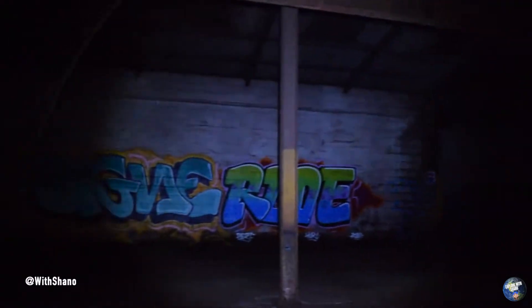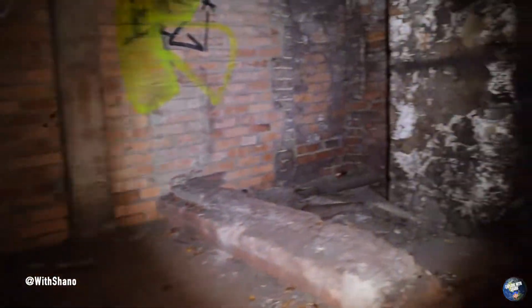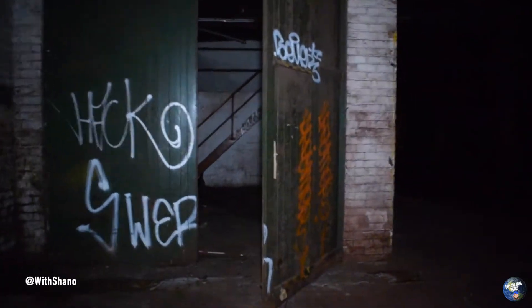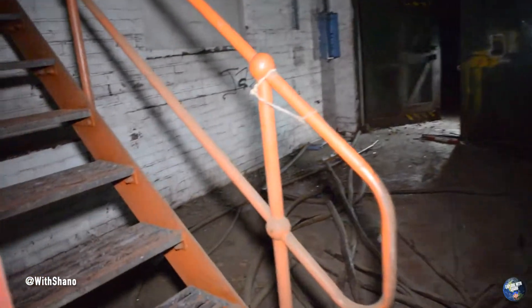Guys, if I don't get photos of all the graffiti then obviously just watch the video — you'll see loads of it. I'm trying to get as much as I can. Let's do some stairs just in here. I don't know if Dean's actually seen this or not. I'm sorry if I'm not sounding like I'm enjoying it because I am — I'm just half asleep. I've been at work all week and I'm ready to go to bed, I'm tired.